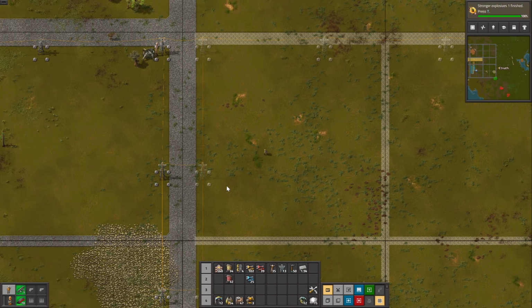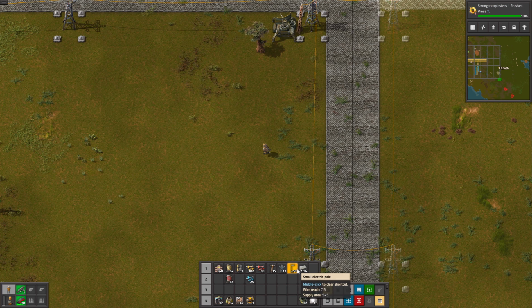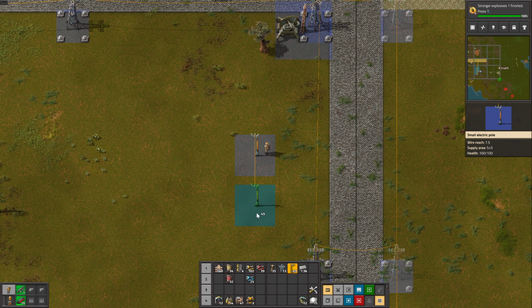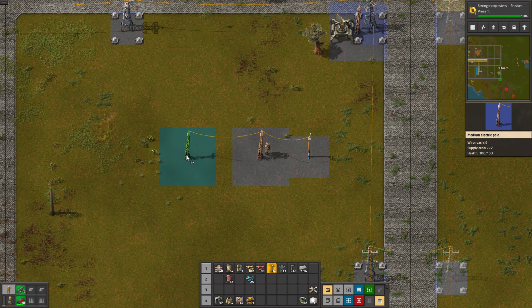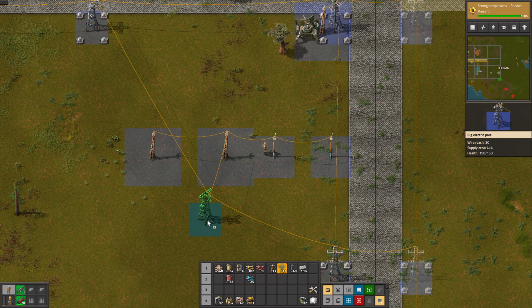So in the previous episode we unlocked the next tier of poles, but I didn't demonstrate what it does. So until now we only had small electric poles. Not only do they have a small supply area and a small reach, but they are also produced out of wood, something that we cannot produce in our factory. So we are going to replace them all with medium poles, because as you can see, they have a bigger supply area, they also have a bigger reach. They are just better than small poles.